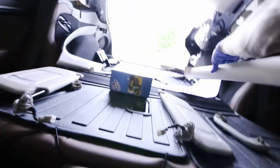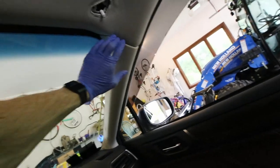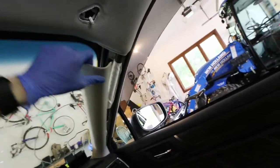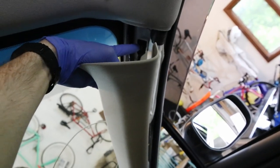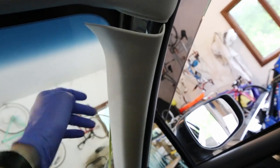Chuck that in the back where it belongs. And then, let's see if we can do this one here for you. So this just pops right out. Again, one of those pop sockets right here, right? Yeah, let's zoom. Right here, this black bit here. That's one of those pop sockety type things.